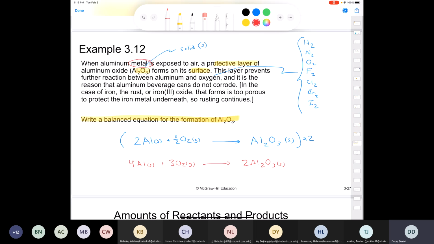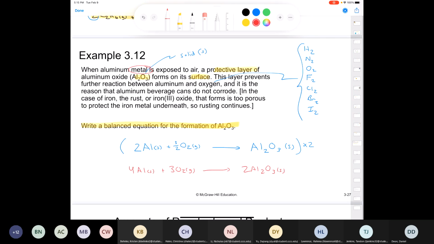But before we do that, I mentioned this last class: a common mistake that you'll see in general chemistry is students will try to relate coefficients, the numbers that I'm highlighting, the 4, the 3, the 2, directly to masses. Now don't write this down because it's very wrong. They'll say, if I have 4 grams of aluminum, then it's going to react with 3 grams of oxygen, and it's going to give me 2 grams of aluminum oxide. There's no such thing. The coefficients do not represent masses. The coefficients represent respective numbers of moles.